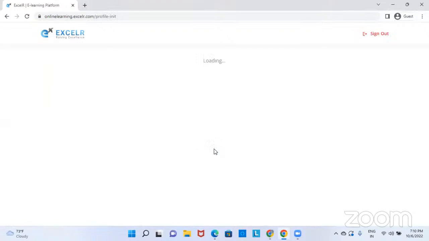As soon as I enter my registered email ID and the password, I will be redirected to the LMS platform, where I will see a few tabs. Just allow some time, it is getting loaded.